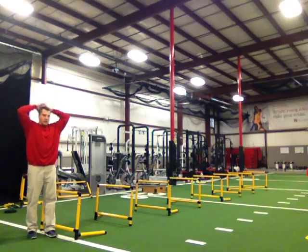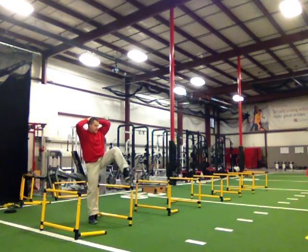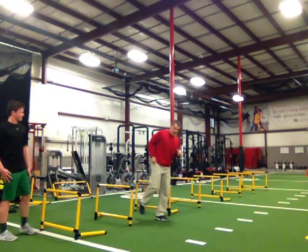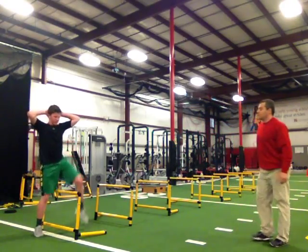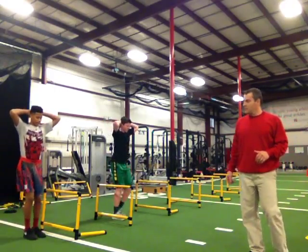But when we're doing the short hurdles, want hands behind your head, and we're picking our knees up nice and high. I should feel like I can stomp on the hurdle. I don't want my knee to the hurdle. I want my foot to the hurdle. Hawk can lead us off. Good.